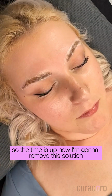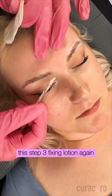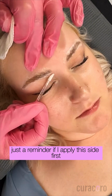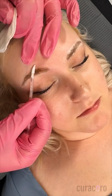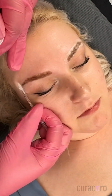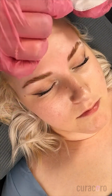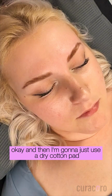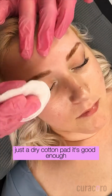Okay, so the time is up. Now I'm going to remove this solution, this step 3 fixing lotion. Again, just a reminder, if I apply this side first, I'm going to start removing from this side first, okay? And then I'm just going to use a damp cotton pad. It's not watery, okay? Just a damp cotton pad is good enough.